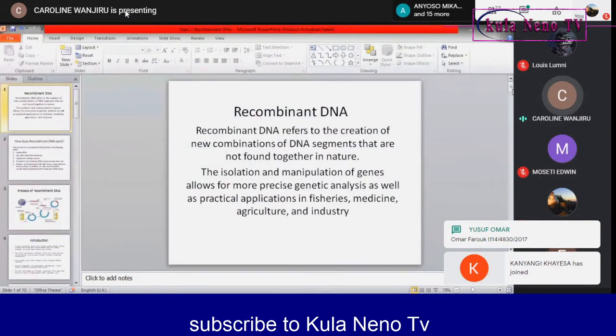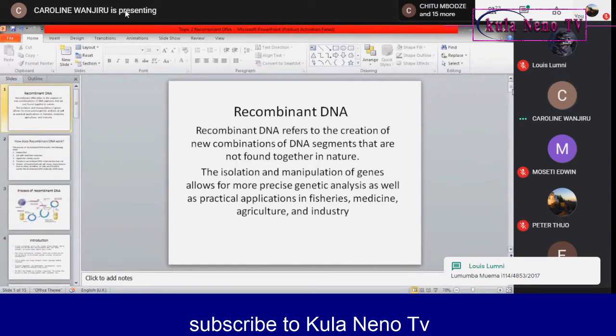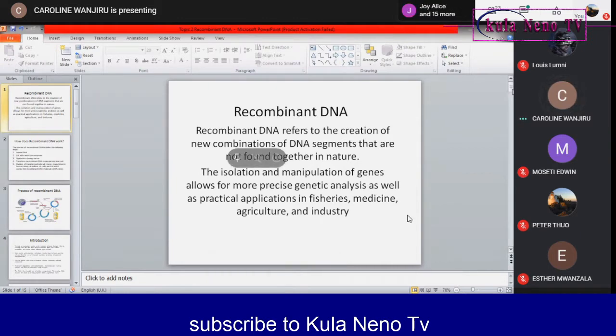Topic 2 is on recombinant DNA. And let's go back actually to when we were doing the history and evolution of biotechnology. SMR402. I'm going to sort out these problems. So maybe in the next lecture, we are going to do this.